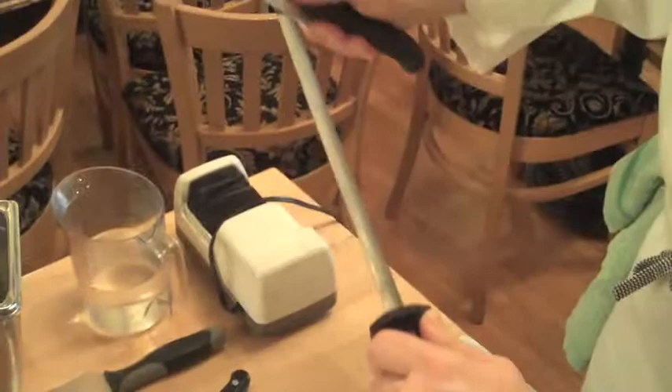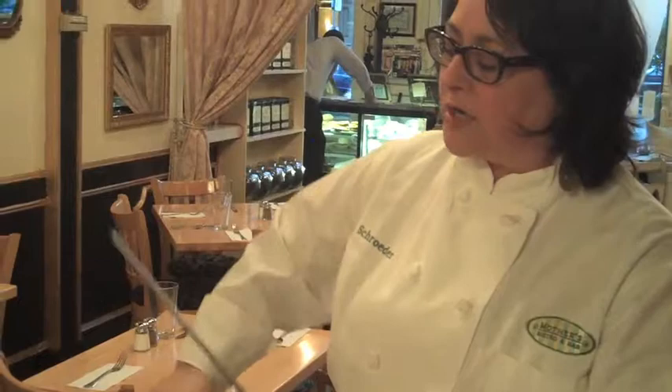Once you think your knife is sharp, you've got to get rid of the metal shards. Laying your knife flat on the steel — in this case I'm using a diamond steel — just let it lay on top and run your knife along it. Do not point your knife at the steel or all that work you just did, you get rid of it immediately. It must lay flat on the steel to remove the extra shards picked up as you sharpen the knife.